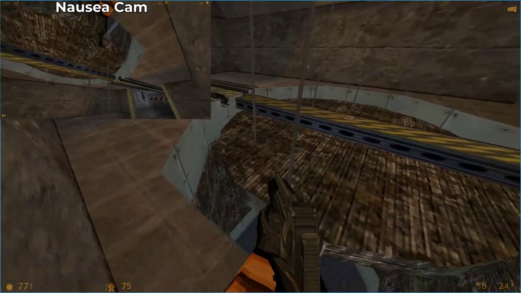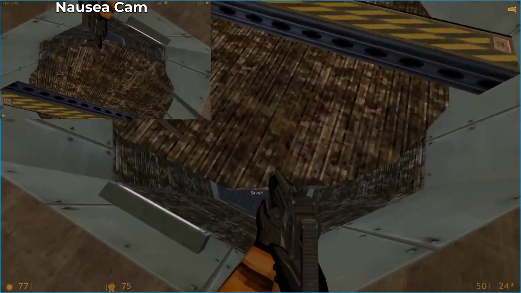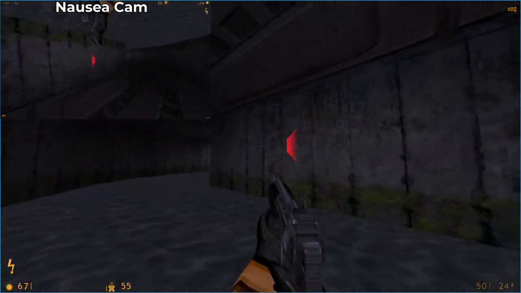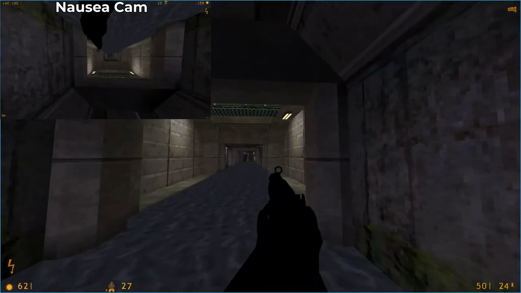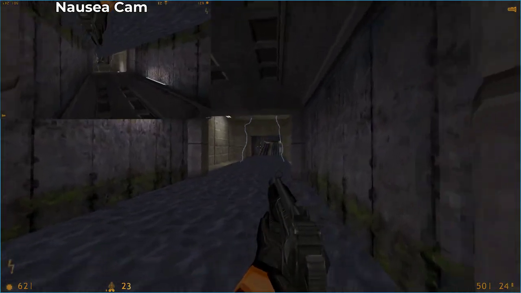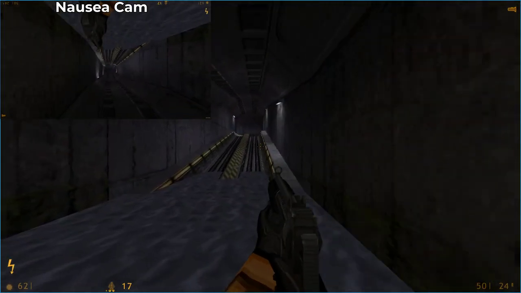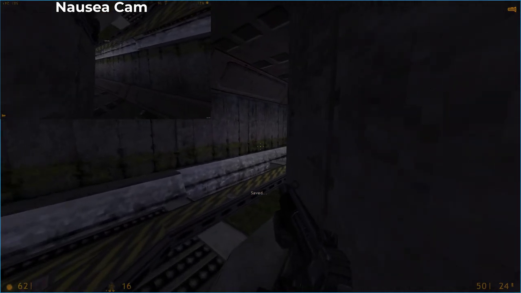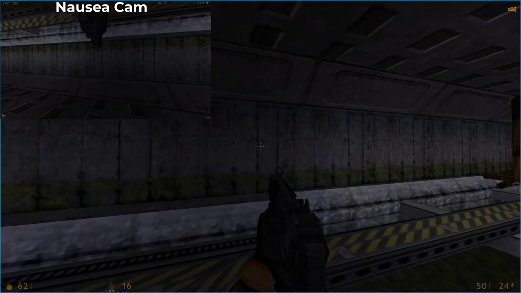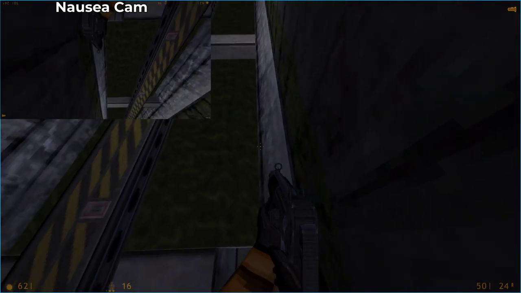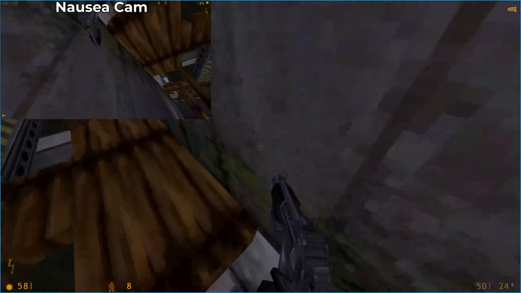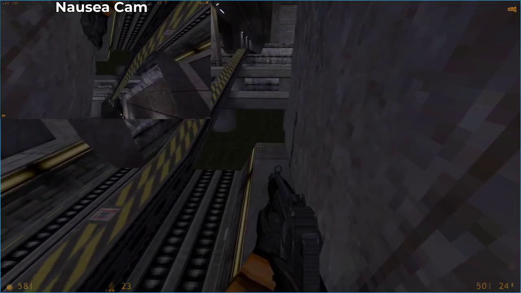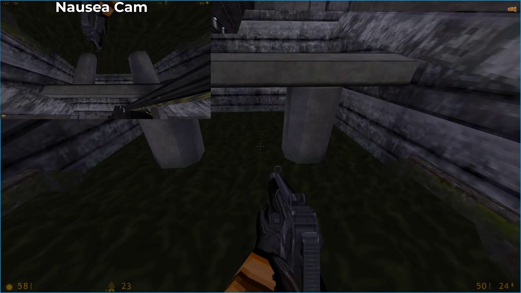Which way do I normally drop down here? I think I normally drop down on this side. Yeah, that looks right. I need to jump here though, because I'm gonna keep taking damage otherwise. Okay. This chapter is already a huge pain. I don't know which way I want to go here. Oh god, I'm gonna have to jump on the rail. Okay. Yeah, figuring this out is way more trouble than it's worth.